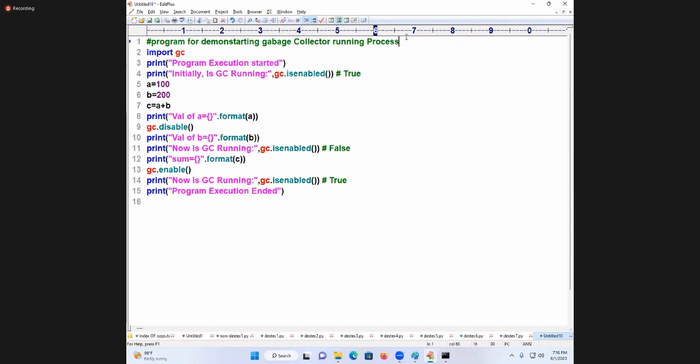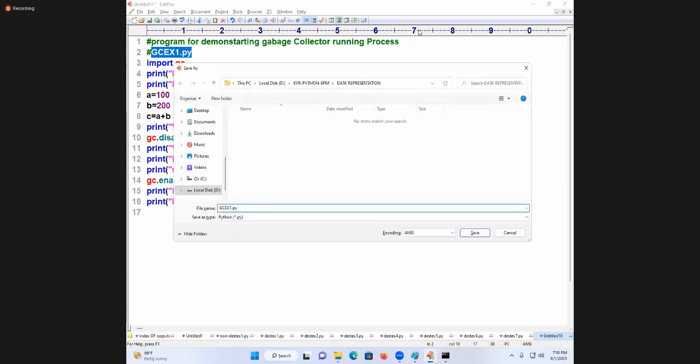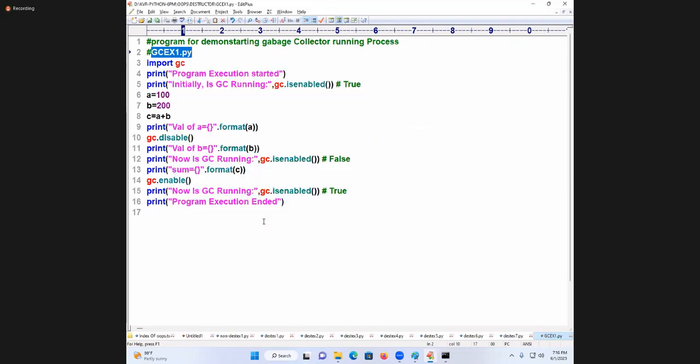Please call this file gc_example1.py. Careful, students. I will go to the destructor example in OOPs and save this. Done.